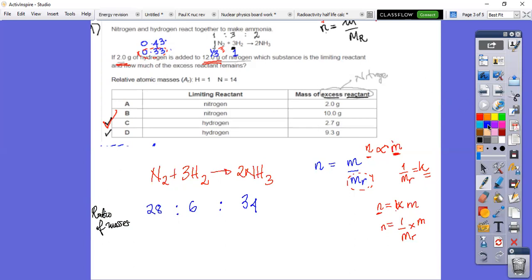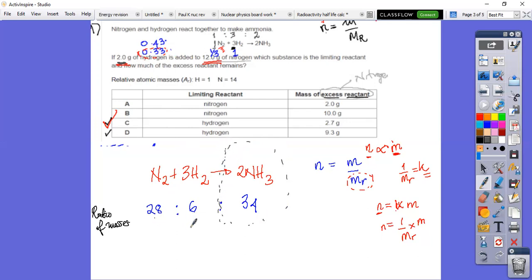Now, if we want to put what we've got in here, assuming we found what our limiting reactant is, and we know that our limiting reactant is the hydrogen, or even if, let's just imagine we're going to find what the limiting reactant is. We don't know what it is. Let's just say that. Now we're going to use this. So the ratio here is 28 to 6, between the nitrogen and the hydrogen. I'm not too worried right now about the ammonia part because it's these two reactants I want to gauge what is limiting. So I can ignore this for now.